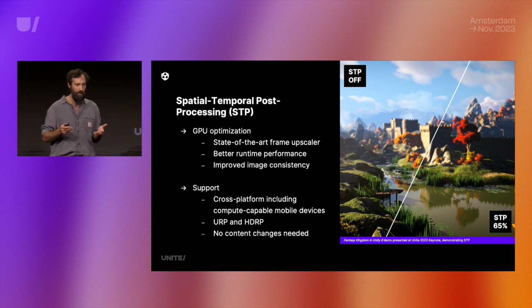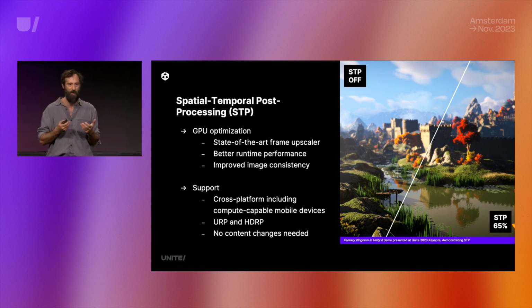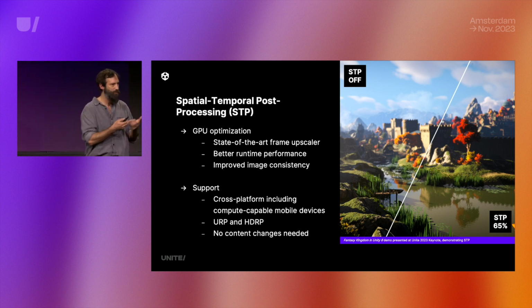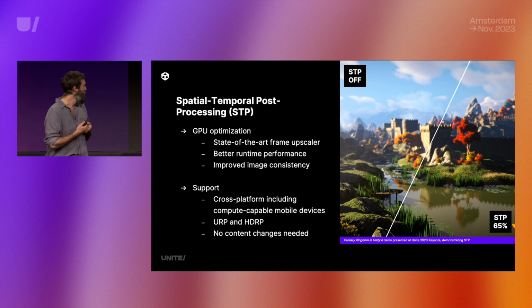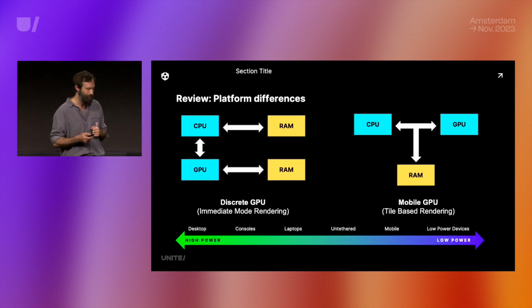Same thing, as I was mentioning before, we made the mistake in the past, maybe, of having too many things which are not compatible with the pipelines. We really try to make these features cross-compatible. Same thing, one of the needs is to require compute-capable mobile devices. But again, no content change is needed.